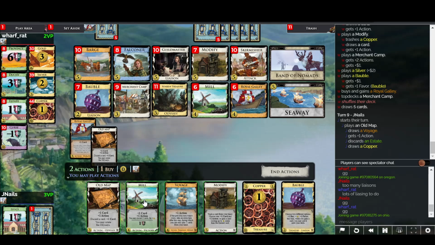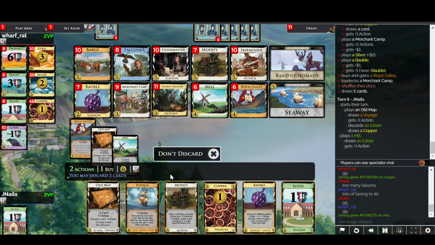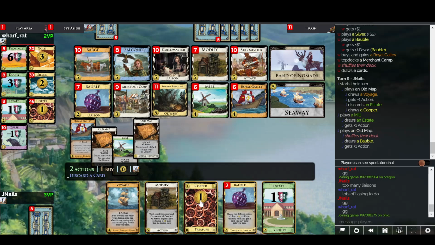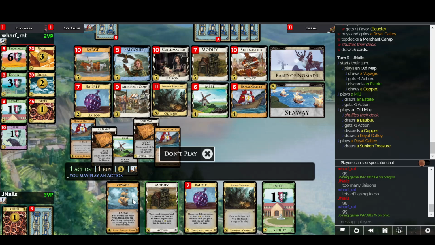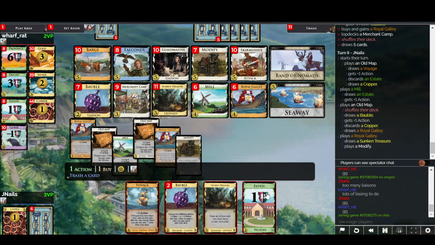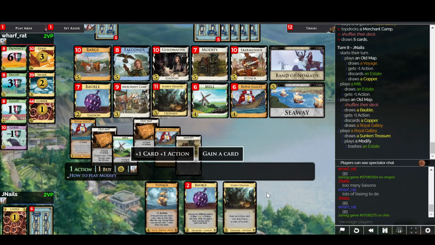Let's play the Mill before the Old Map so that the card I discard does not go back into my shuffle. Shan't rotate. And I shall Modify, trash an Estate, and gain myself another Galley.